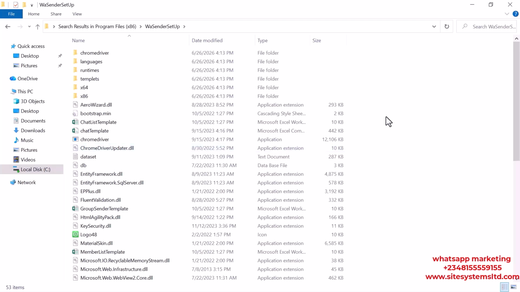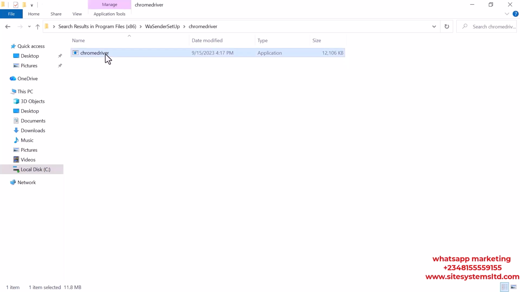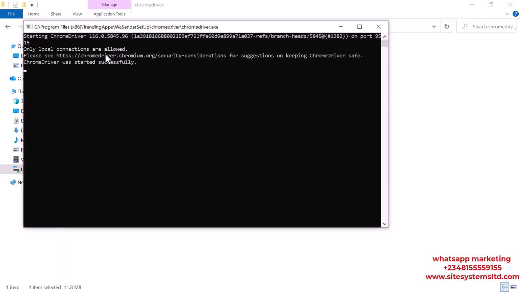Alright, so after that you have to open the Chrome driver. Then you check this particular Chrome driver to see if it corresponds with the one on your PC. Okay, so I will double click on it. Alright, so what we have here is version 116 of the Chrome driver. Okay, so what I have on my system, I'm going to check.